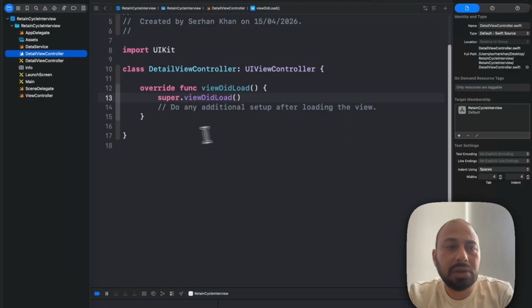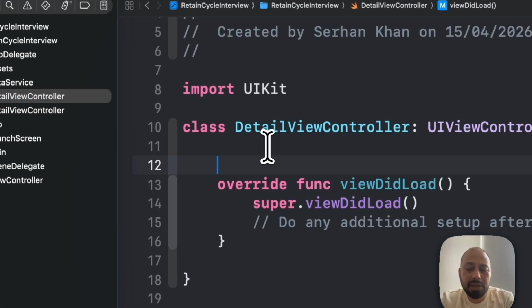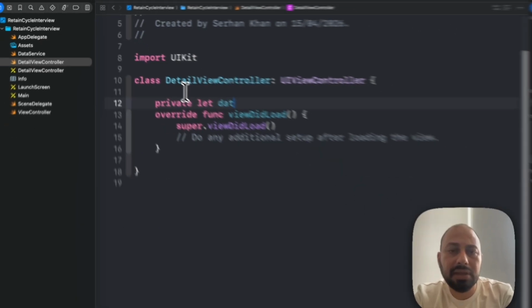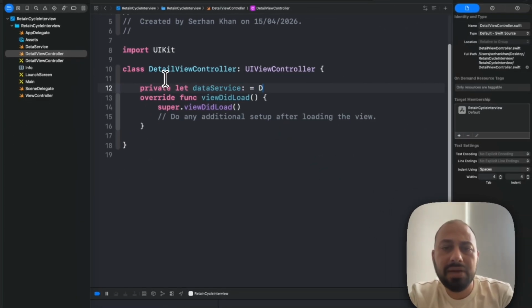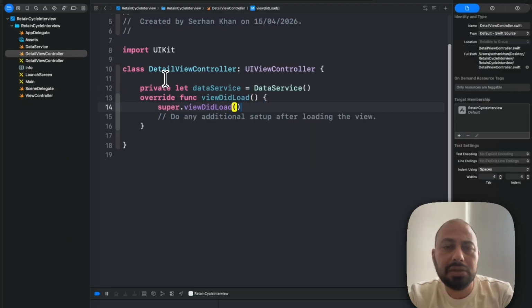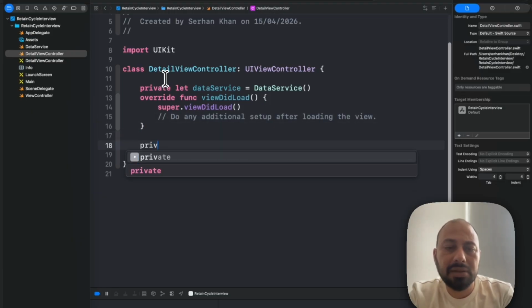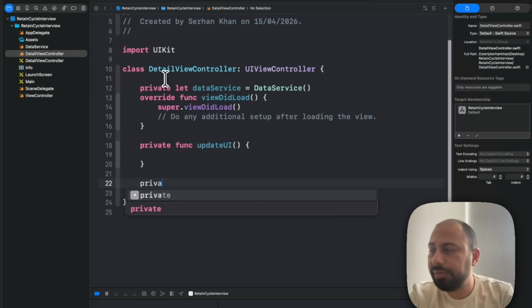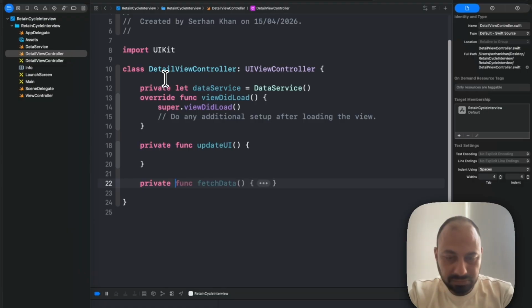Okay, so we'll have here private let dataService, instantiated here. We will have private func updateUI. Okay, and we will have private func loadData.